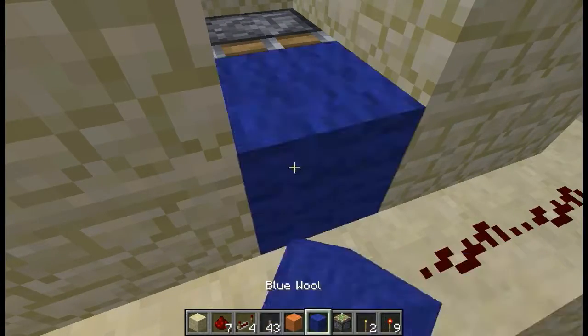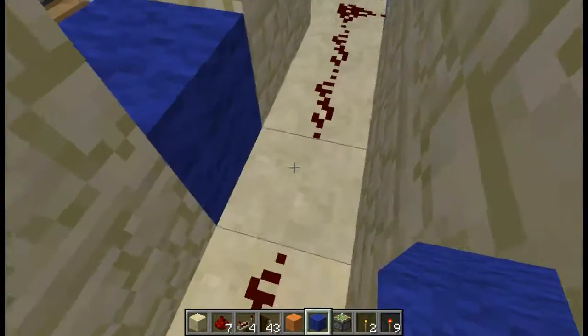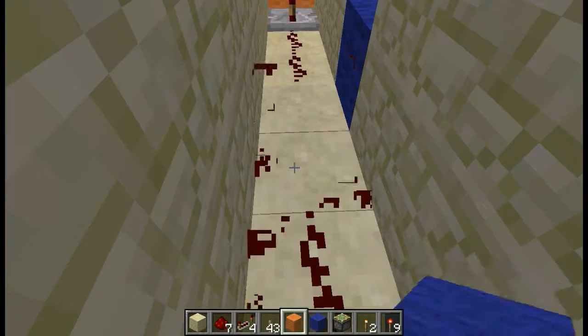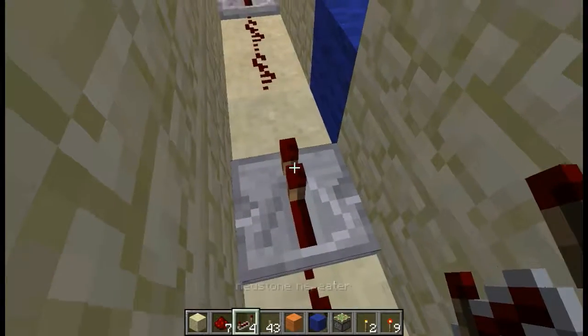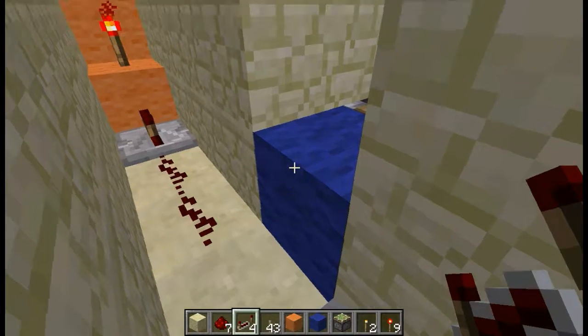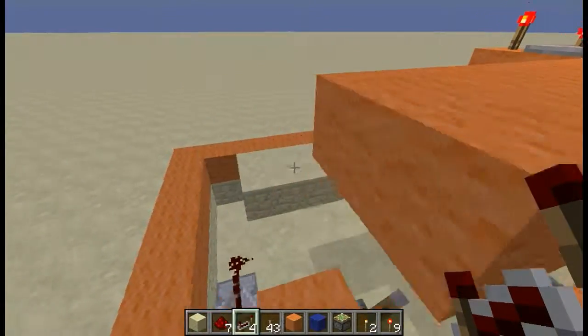And then your block of choice in front of the sticky piston, which will allow the block to go up into here and travel the redstone current through. Now right here you actually want to have a redstone repeater, because that will allow the redstone signal to go through the block. And of course you want to do the exact same thing on the other side.